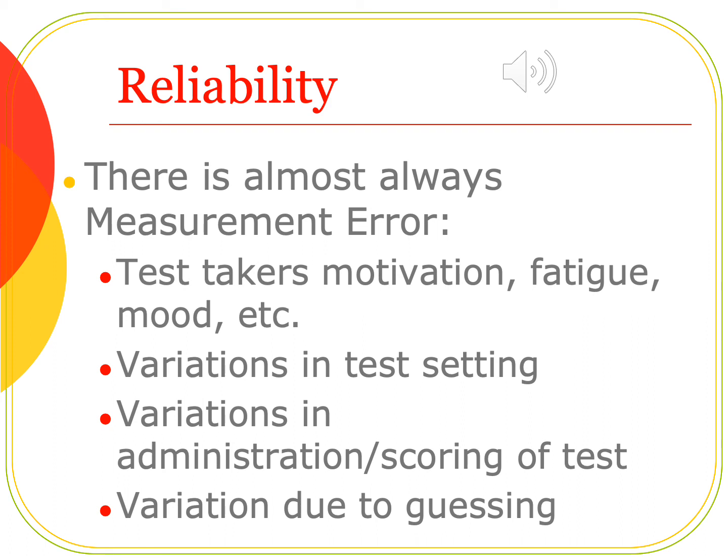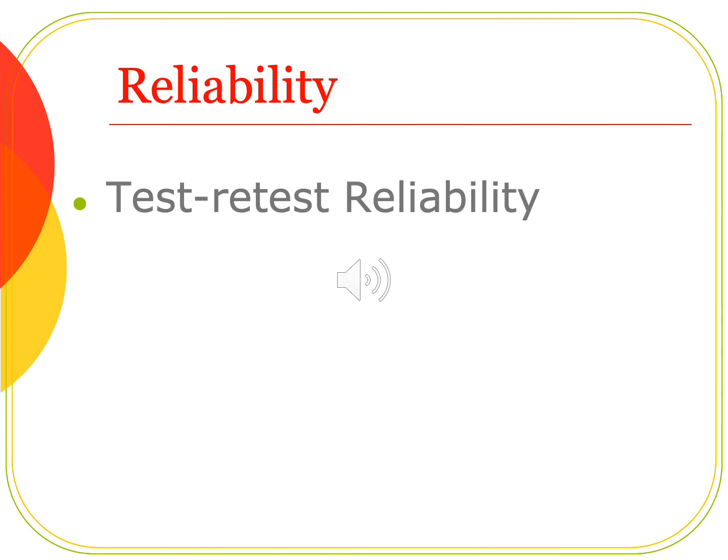And then also variation due to guessing. Sometimes you'll be giving a test to a child who you know isn't really able to do what you're doing, but they happen to be pointing to the right pictures, or they happen to be getting things right, and you keep going and going, even though it's not really a true measure of where they are language skills wise. A lot of what we've been talking about is test-retest reliability.